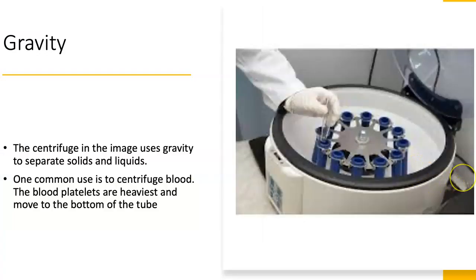The centrifuge, we've got one at school, so hopefully you got to use it last year. A centrifuge is commonly used in blood sampling, but all sorts of chemical work too, using gravity and again density. The heaviest particles will collect at the bottom. This thing spins at high speed, and the centrifugal force throws the heaviest stuff to the bottom of the tube, and the lighter stuff stays on top. When they come out, you see quite clear gradations of how dense different products in that solution are. So gravity is quite a good one too, depending on what you're trying to work with, of course. And these come in different sizes for different jobs.